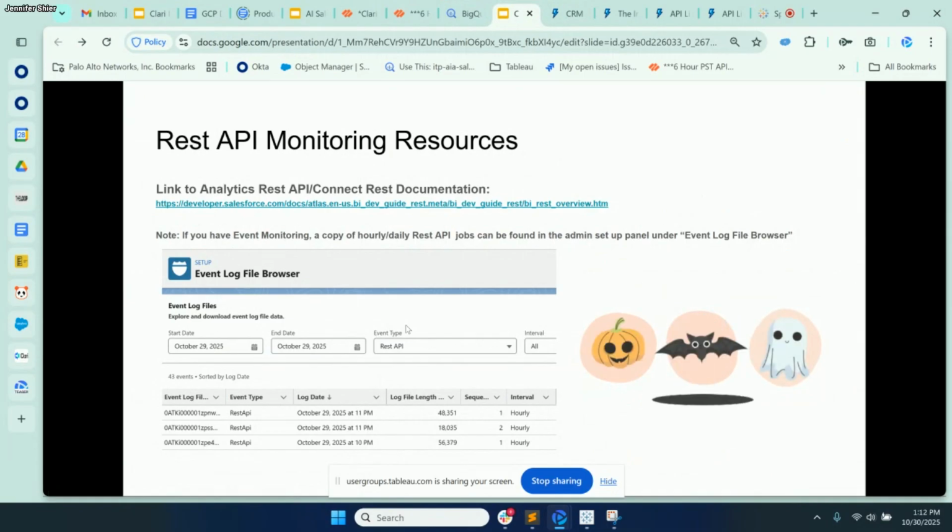Now, we've all heard of the event monitoring app that is inside of CRMA, and you're told you can monitor your bulk API and REST API jobs from there. But depending on how big your org is, like my org is huge, you could blow the API limits trying to look at the APIs, if that makes sense.